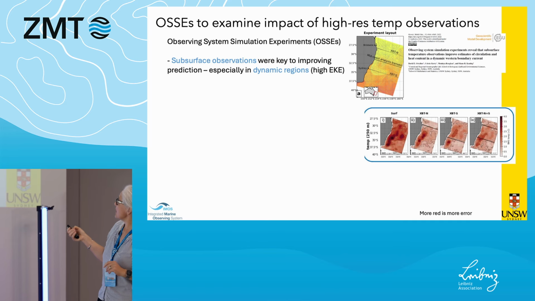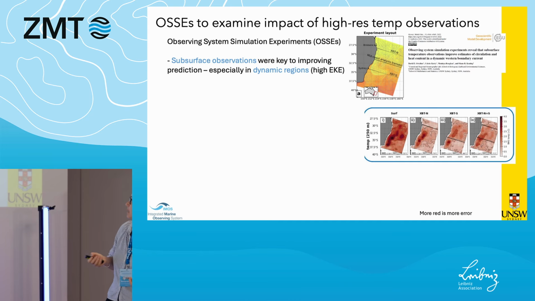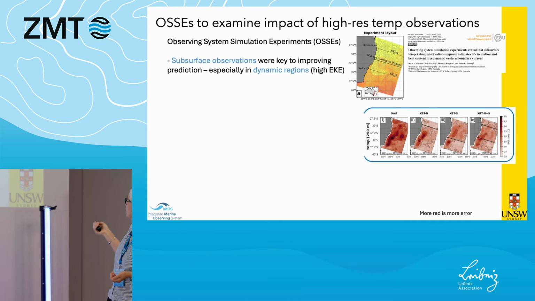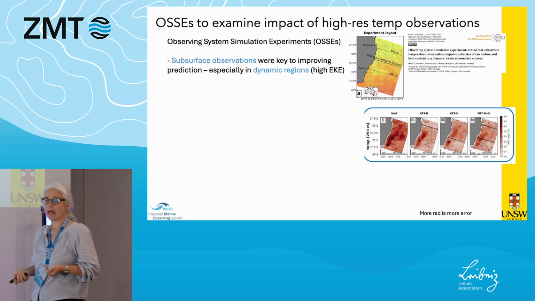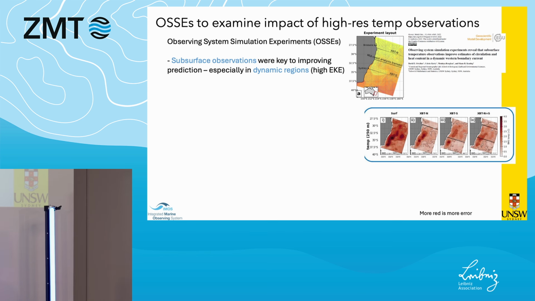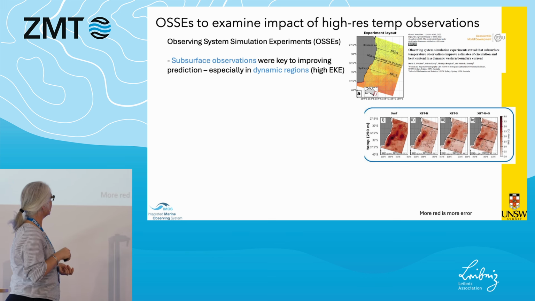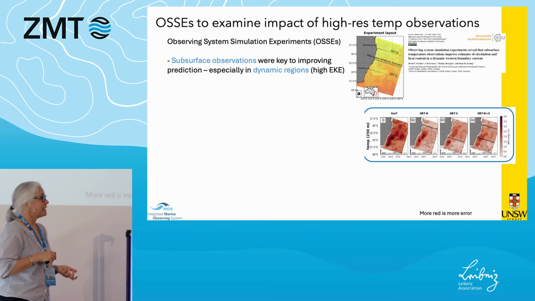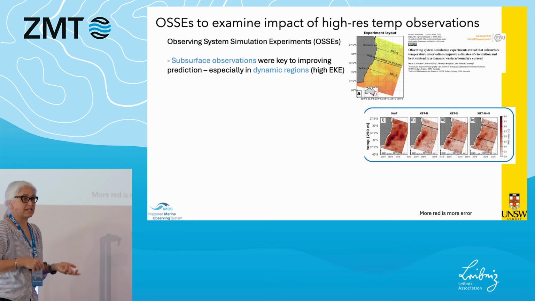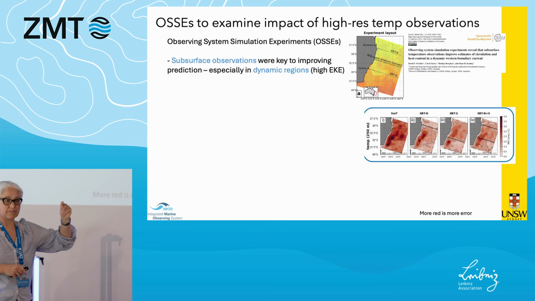But we take synthetic observations of subsurface temperature and we assimilate them into our model. And we do it in 4 different ways across 4 different experiments, and we look at the results. This one here has no subsurface information in it, and this is an RMS in temperature. So the higher the red, the darker the red, the worse it is, okay? So this is when you're just using surface observations. All this conversation yesterday about sea surface temperature and satellite data, it's the worst of all of them.